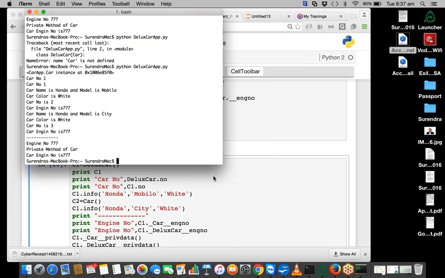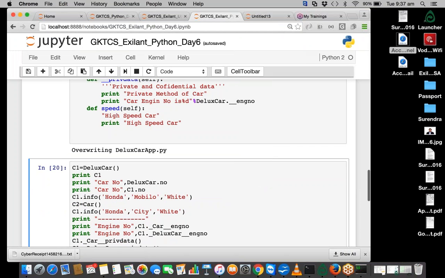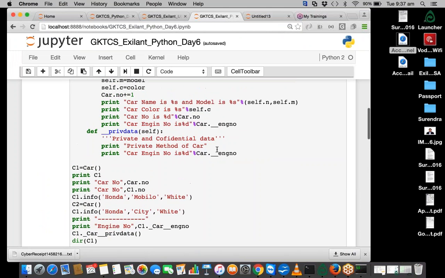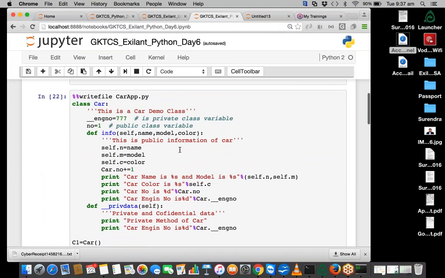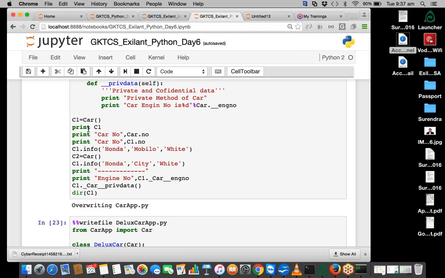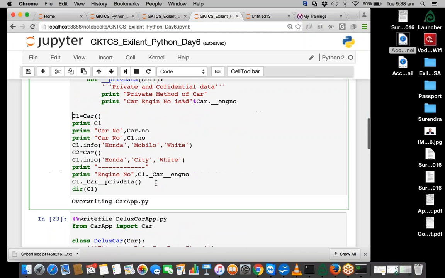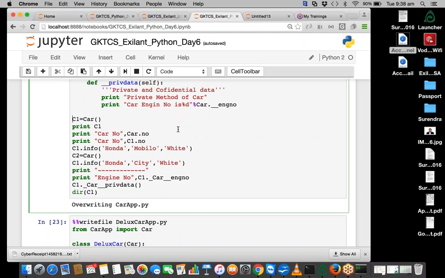Because I have just imported it. So why not try something interesting here? Why not put this object right now in the comment section, or I have some more solution here.